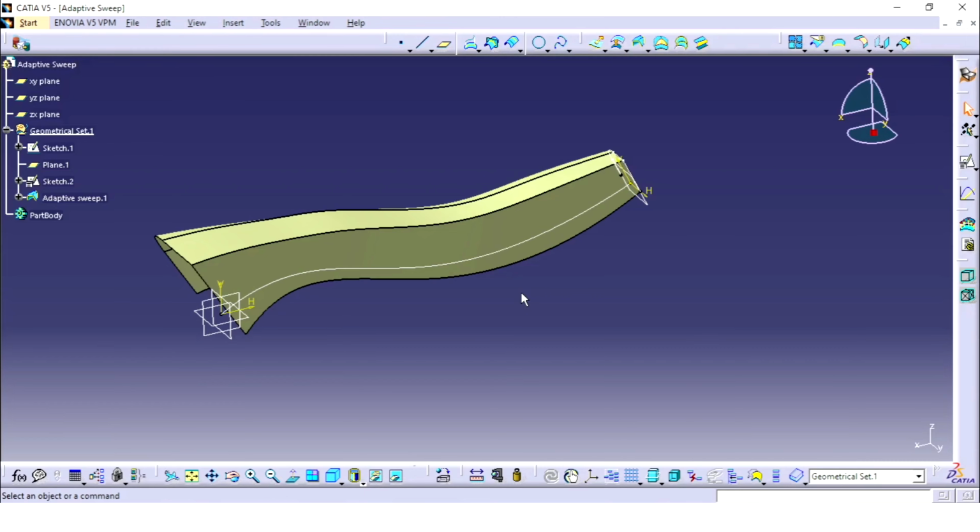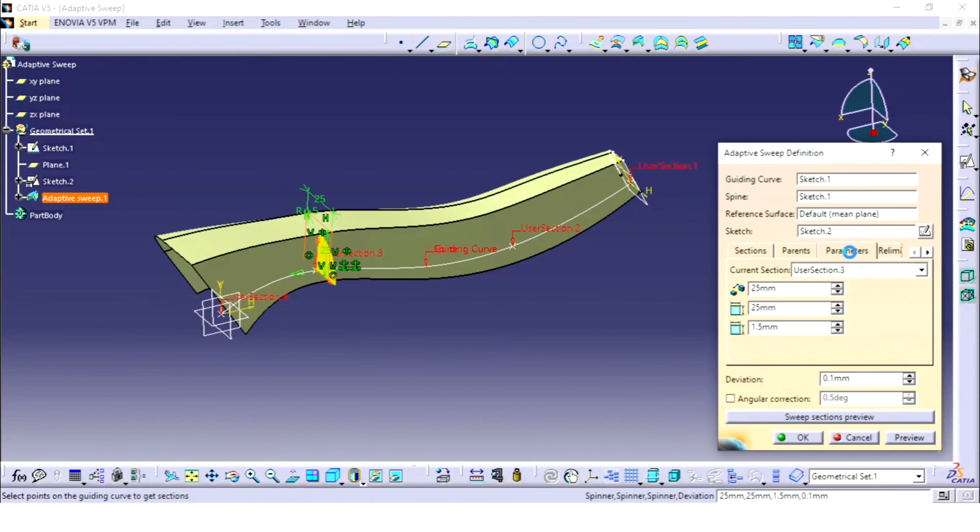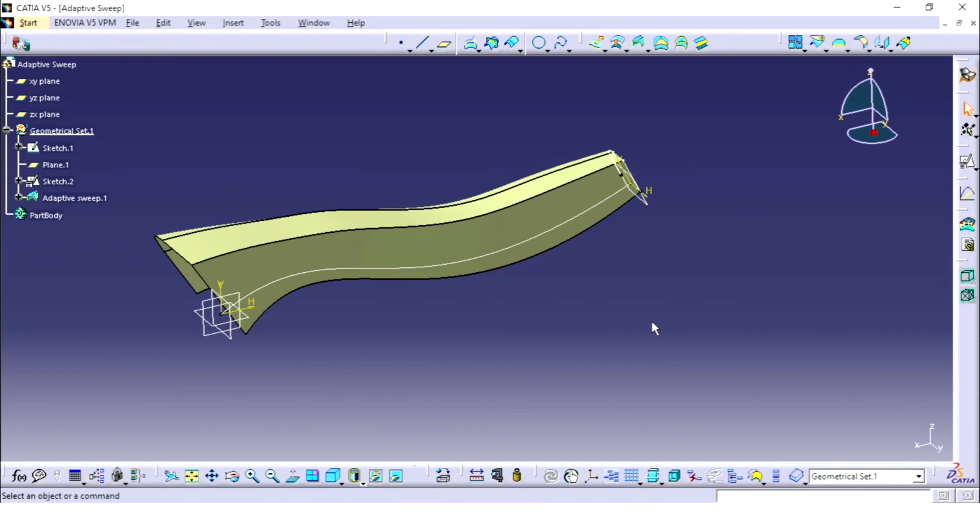Besides, you can create on the fly intermediate sections along the guide curve and modify the constraint independently in each section, what we have already demonstrated here. Here we can create fly points, intermediate sections, where we can modify the constraint independently in each section. Okay, this is the advantage in adaptive sweep.